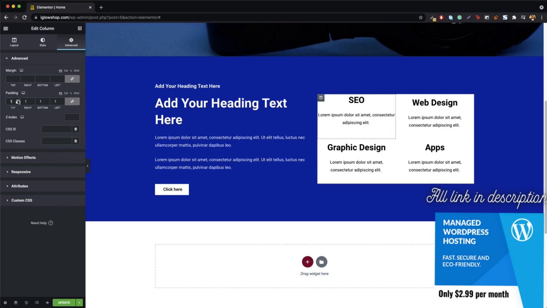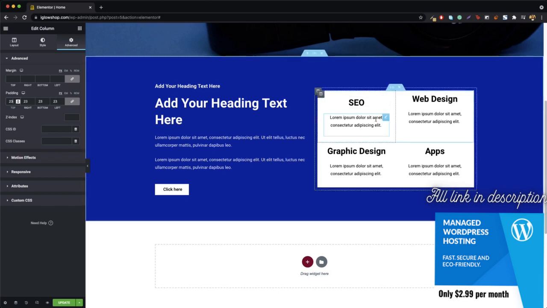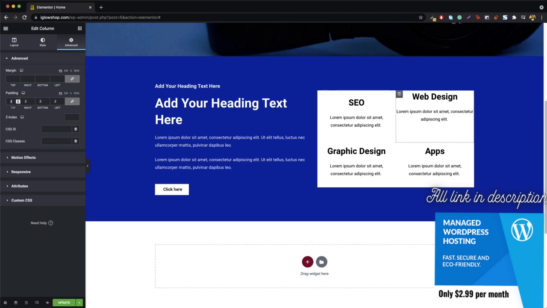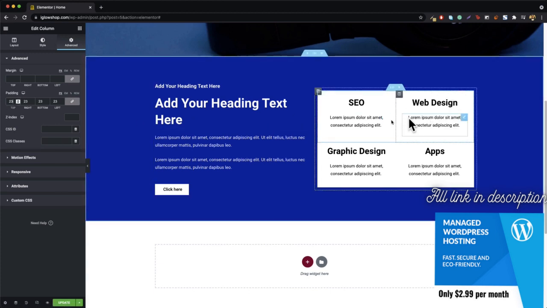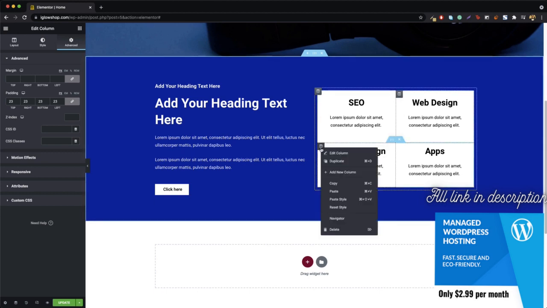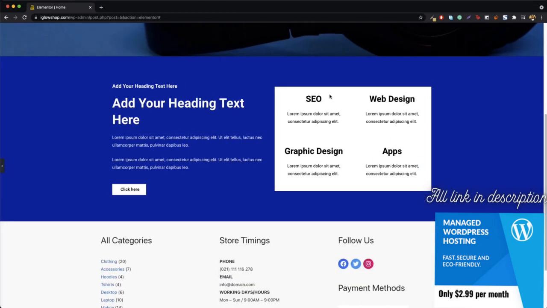Alright, so we will go ahead and increase it. And you can see that the spacing is now being given. So we have chosen like 23 pixels from each side. Alright, now we will select this column and click on edit column. And now we will go into the advanced and add 23 pixels of the padding right here. And you can see that now the spacing is being given from each side. Now we will copy this element and paste the style of this element here, and paste the style of this element here, so that every one of the elements has been given some spacing.